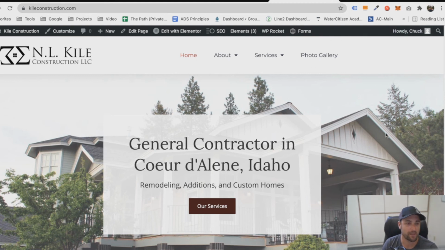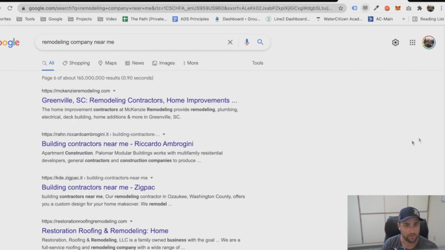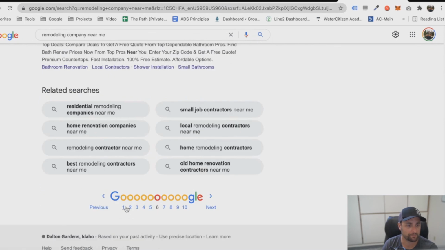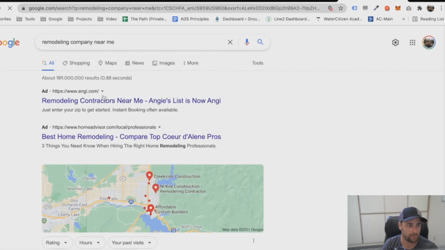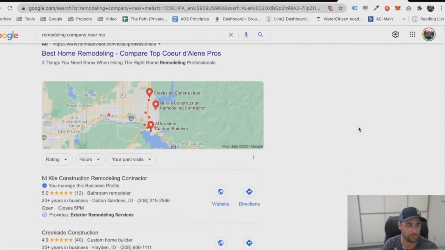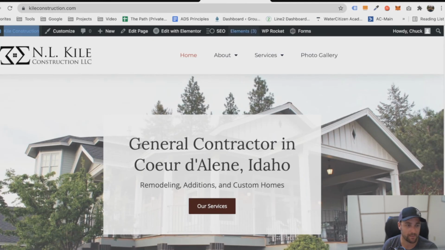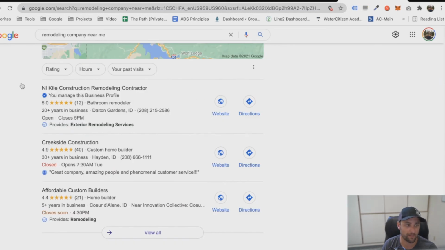The last thing I'm going to say is that let's take a look back at the search results here. So let's go to page 1. Now notice at the top we've got ads, but below that we've got this Google Maps box. And here's my company right here at the top. The reason we're here at the top is because of what's on my website. All of these changes that I talked about will help your Google listing rank up here at the top.